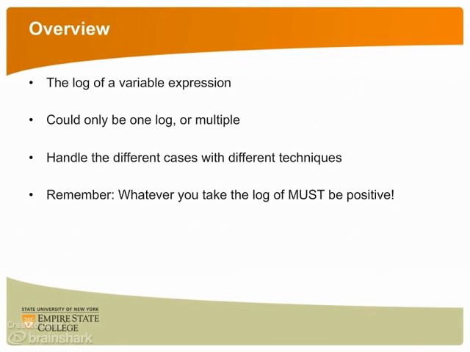In solving logarithmic equations, we take the logarithm of some variable expression and have that equal to some constant. There may be only one visible logarithm, or several. The methods we will use to solve these logarithmic equations will differ depending on if there is one log or multiple. After solving, there is one potential problem. Logarithms are only defined for positive values, so you need to double check that your solution keeps the original variable expression positive. Let's see how to solve a basic logarithmic equation.